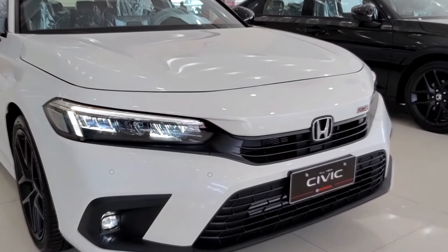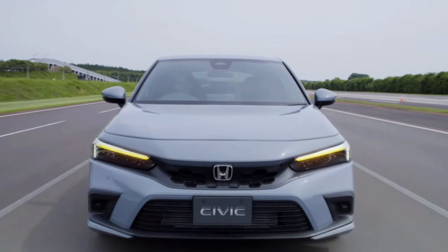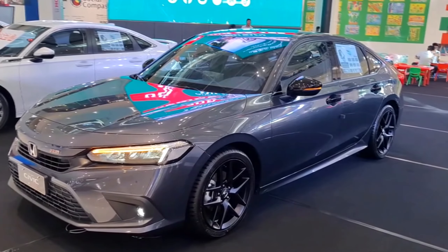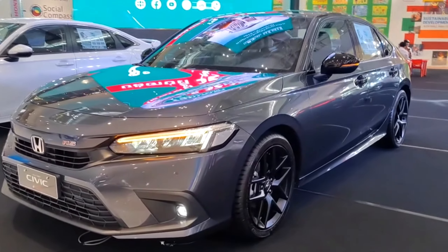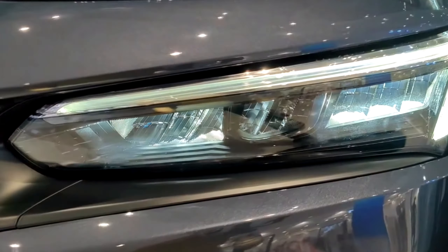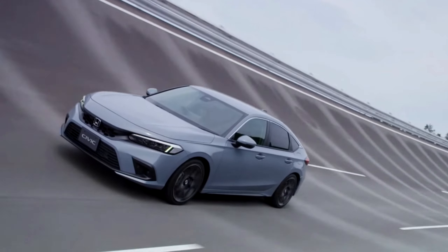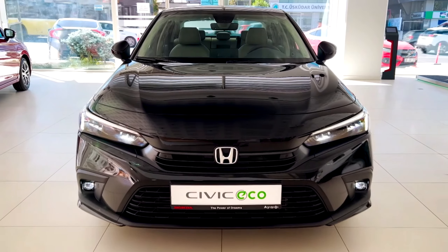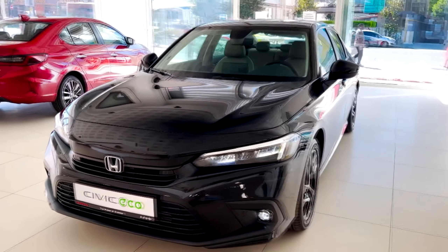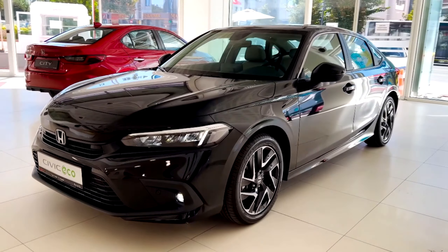Honda didn't need to make the Civic so good — at this point, its reputation would carry it even with halfway decent styling and driving manners. But given how this Civic looks and feels, it's an excellent little car that lives up to the expectations we have for the nameplate. All the best Civic hallmarks are still there: it remains value-oriented, fuel-efficient, and high-quality. Safety and technology features have advanced towards segment-leading too.